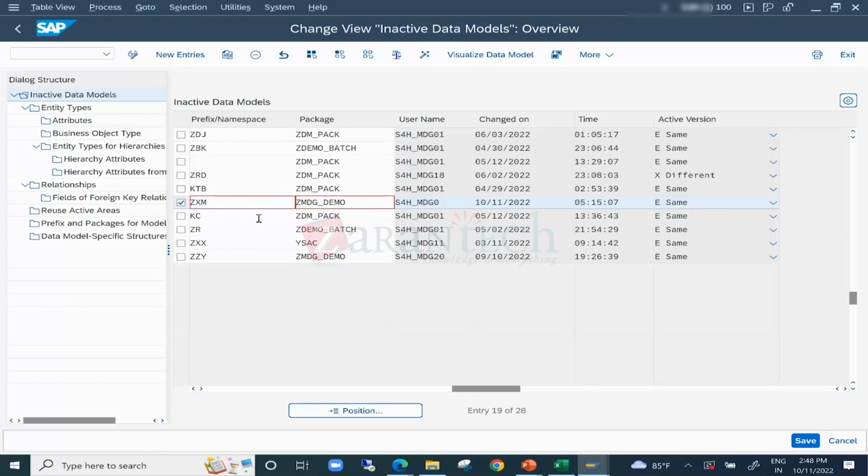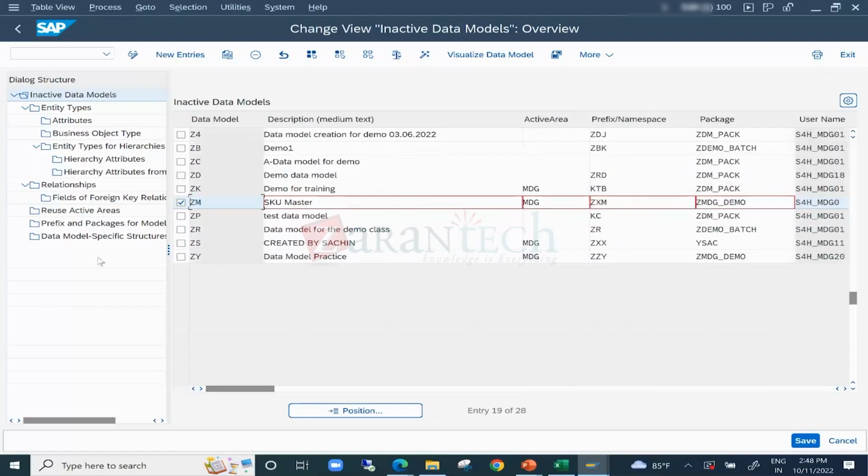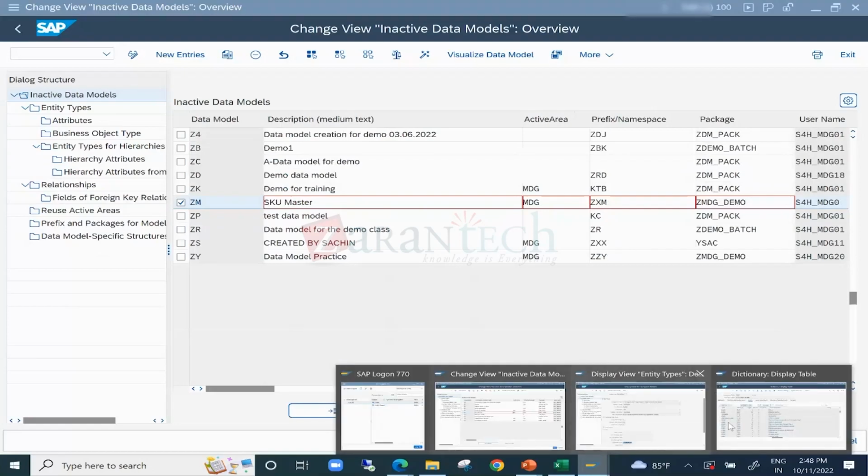Okay, so let's take this data model. Now go to that program and look at your staging table, how it looks.